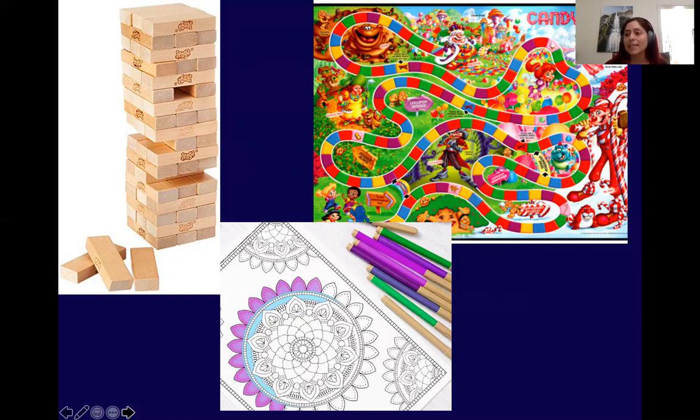I've modified Candyland, so each color represents a category or a topic that we'll share about. So like blue is share a feeling you have this week. Orange, share something you enjoy doing. Yellow, share a happy memory, and so on. And so that continues my assessment along while also being a little more fun and less threatening. Okay? And then art, of course, is always helpful with keeping the hands busy.